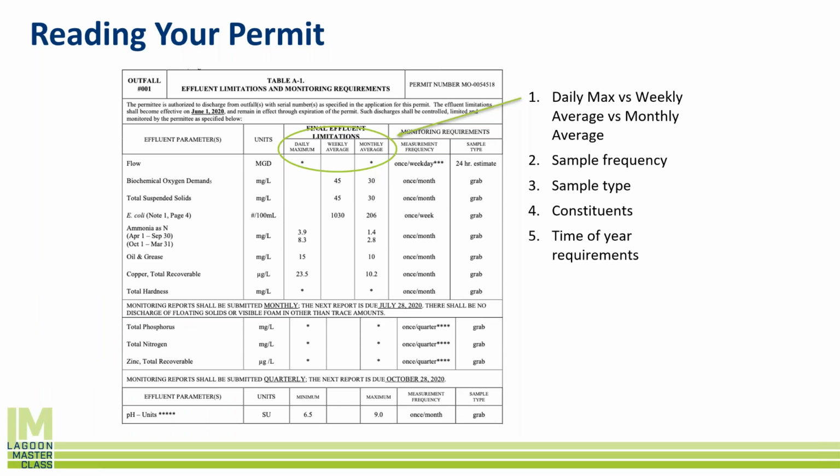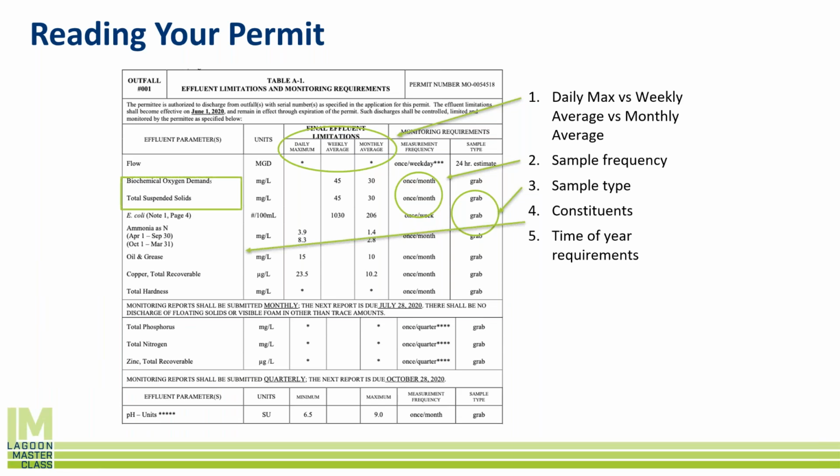From throughout the 24-hour period a day, is the water coming into my wastewater treatment plant exactly the same? Should I be doing a composite sample or should I be doing a grab sample? How should I do those samples as well? What's in those samples? And what time of year are we sampling in? Some of the permit limits or sampling regimes that we have might change from season to season.